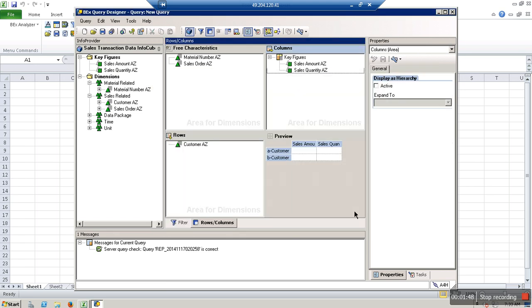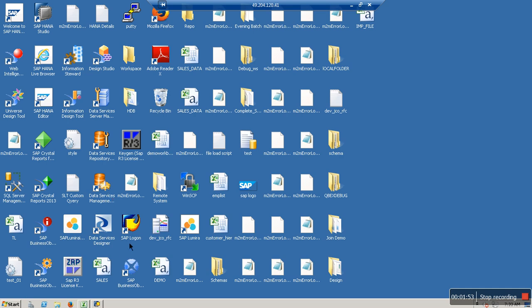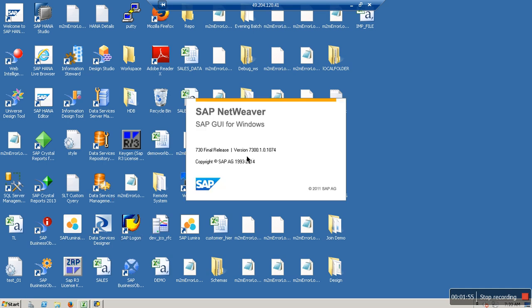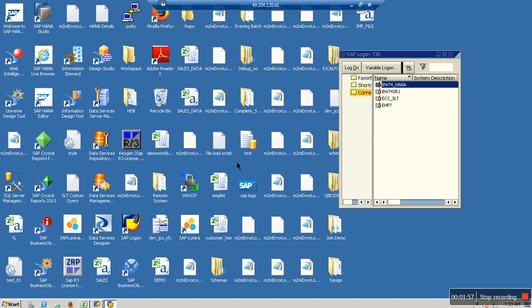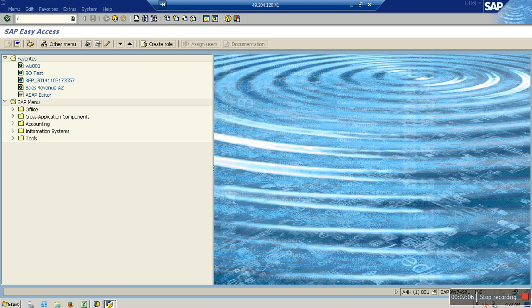Remember, this is my query, workbook 001. I want to test this out whether it's got data or not. Once I have the query, it should not take much time.